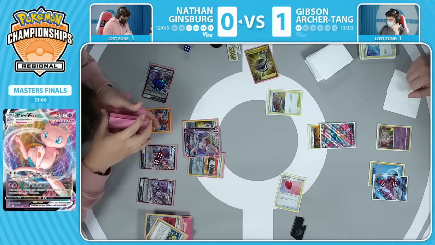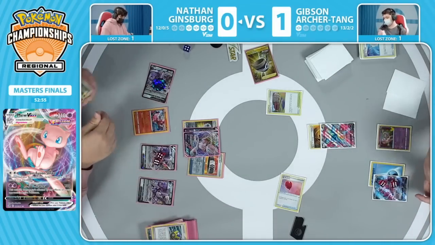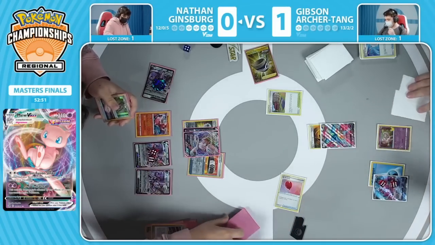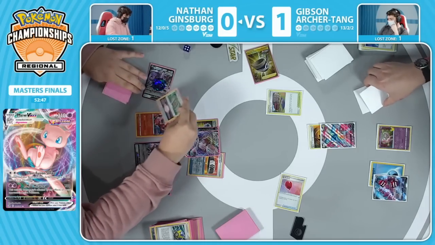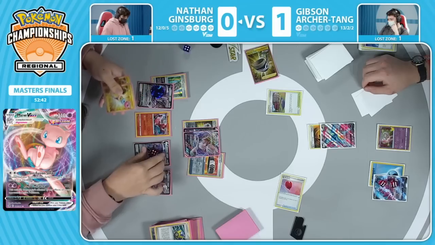Absolutely. I'm sure thinking about what could possibly come back from Gibby's side as well. You know, I don't think a Ditto V could ever look so scary on Gibby's side. Well, with the Drapion just on the bench, right? Yeah, that's it. It's just there. It's just waiting. I know. Like, you need to do something here to stop these Pokemon.